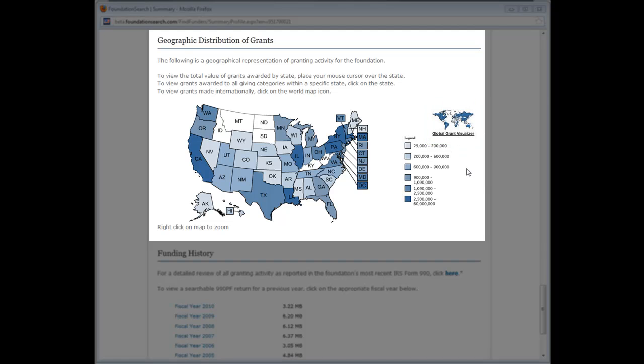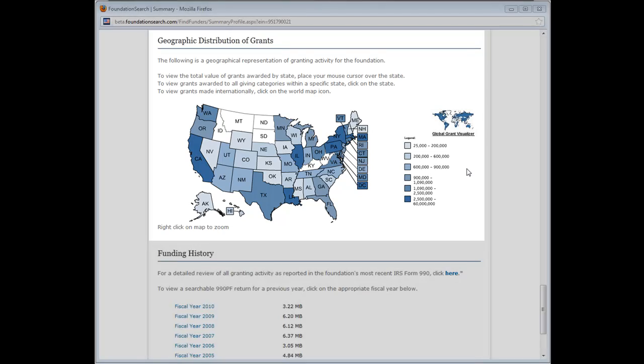It's important to review the geographic distribution of grants because sometimes where the foundations say they fund and where they actually fund can be quite different. Reviewing where the grants actually ended up in a map like this can give you more insight into how the Foundation distributes its funds in practice.